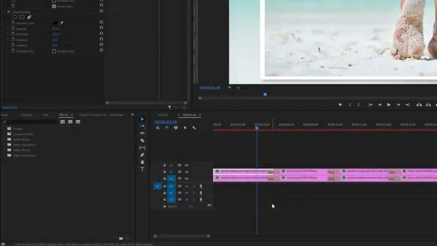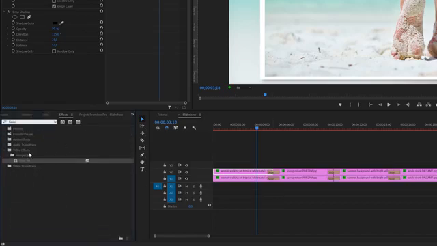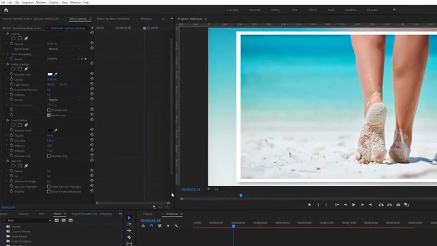In the final step of this tutorial we're going to add 3D rotation. But before I do that, I need to mention that you should only do this if you have a powerful system. This is a heavy effect, so things can get really slow. That said, let's head over to the effects panel and search for the basic 3D effect. And again, you'll find this one under video effects, perspective.